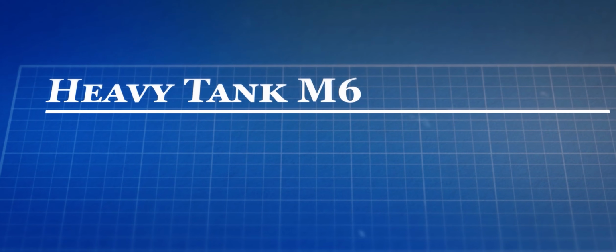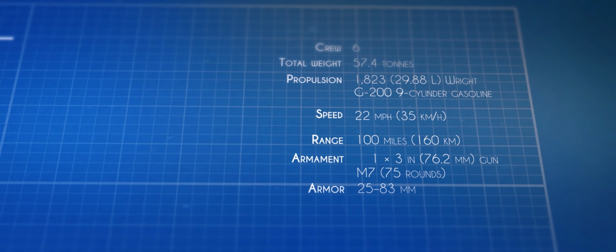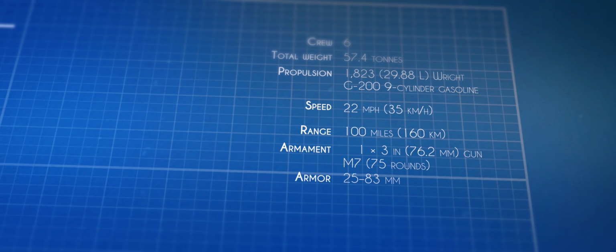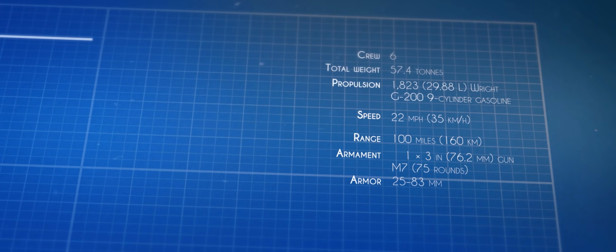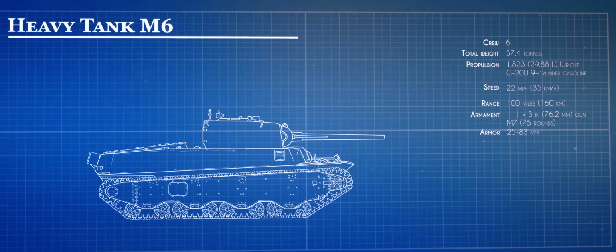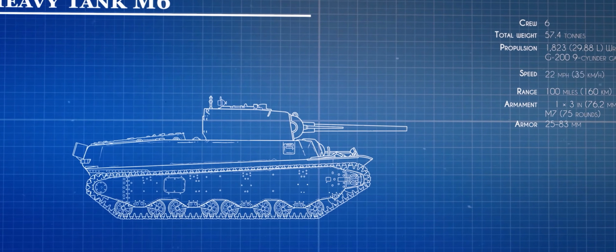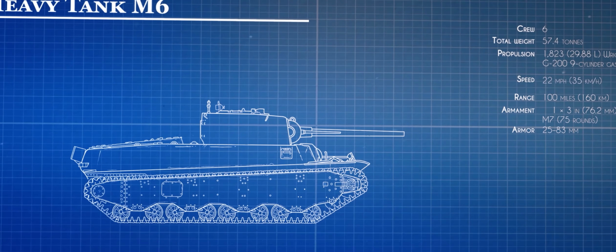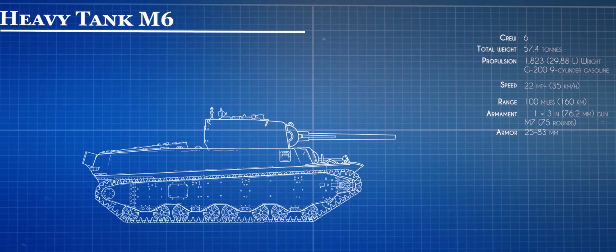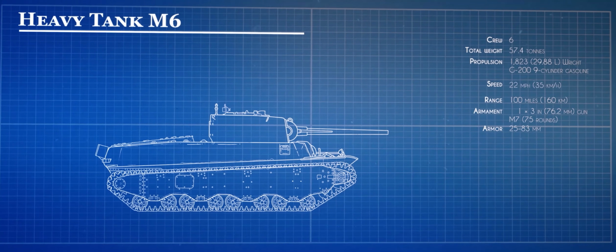While the Sherman and Stuart proved successful, the same could not be said of the American Heavy Tank Project. Born out of initial requirements set by the Chief of Infantry Courtney Hodges in 1940, initial prototyping ran into a series of difficulties which required project oversight from the Society of Automotive Engineers. Finally, after a period of tests and trials with the T1 model, the Ordnance Department contracted Baldwin Locomotive Works to begin production of the standardized heavy tank M6 in December 1942.